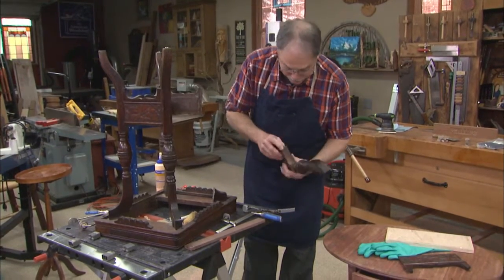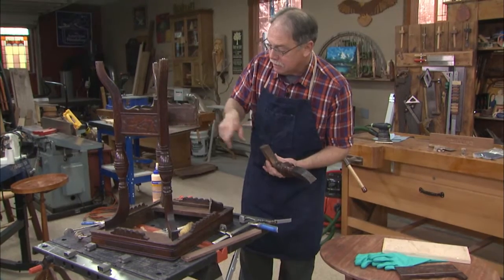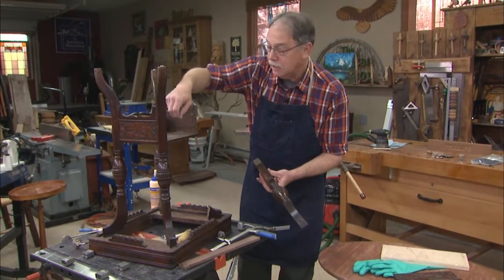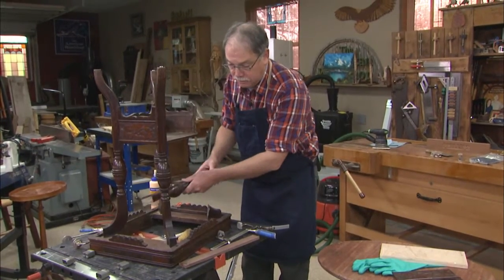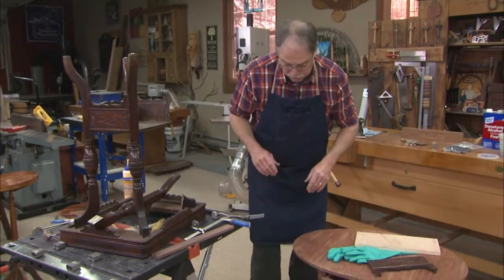And then up here, this glue block originally had some glue down, but it's just going to fail again because of cross-grain wood movement. So we're going to use a cleat inside and use some screws to add some strength to that. So the only part that gets glued is right there. So let's go on and let that air dry for just a second.